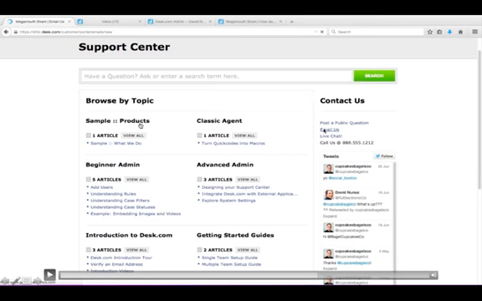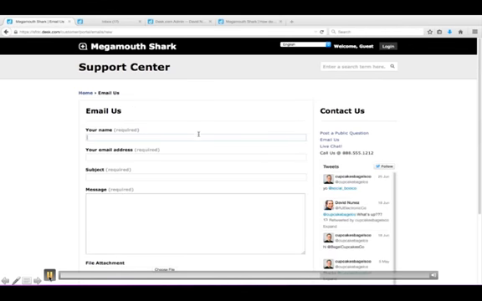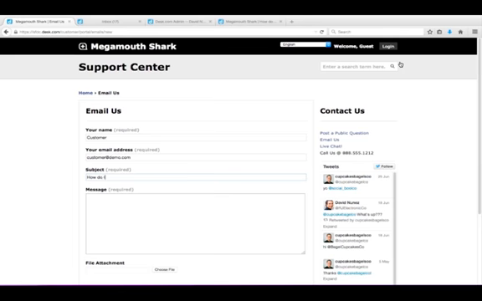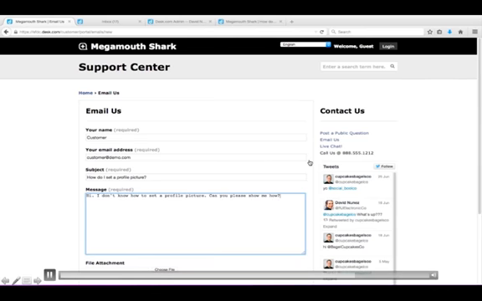So this user is going to come to my support center and click on the email us form and type their issue here. This form is very helpful to have within your support center, because if customers go to try and find an answer in an article and they don't find it, they don't have to go search for how to contact you, or fire up their email. They can just go directly from the page they're on and click email us, fill out their form that way.